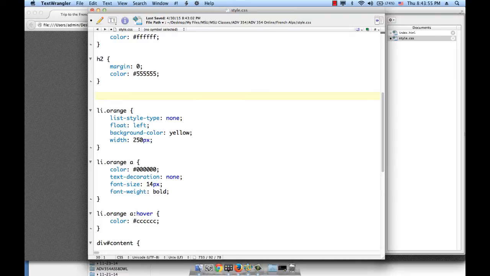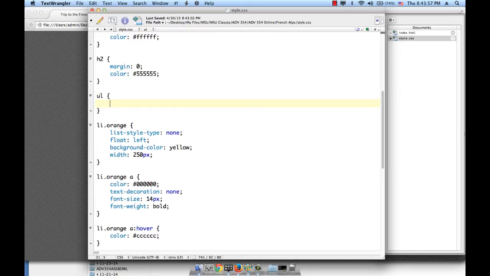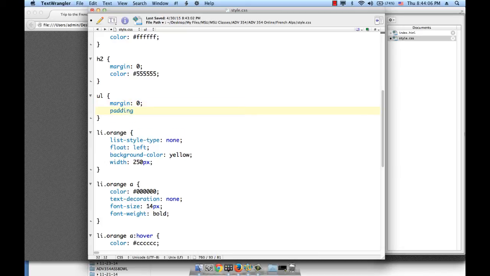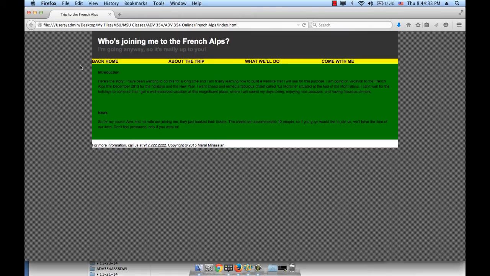So I'll go ahead and say UL, open, close, curly braces, and then margin 0, padding 0. Later on, it will become a habit that every time you are working with ULs, automatically you set the margins to 0. Whenever you're working with the body, you automatically set the margin to 0 so that you avoid that extra space. And then if you wish to add it, then you specify the value that you want. Okay? So save this and then refresh the page, and that problem is solved.